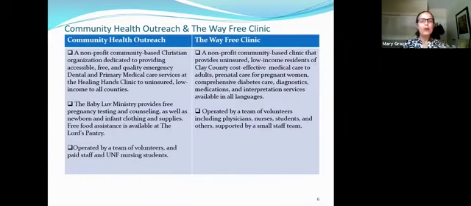I just want to get into my two agencies that I work with, Community Health Outreach Clinic and the Way Free Clinic. The CHO is in Duval County, and the Way Free Clinic is in Green Cove Springs. And this year, I introduced a group of students to go to Green Cove Springs. We also want to make sure that the geographical location is conducive for the students, so they get to choose. And I know Green Cove Springs is a little bit far out from UNF because I drive, it's an hour away. But the students, they wanted to come.